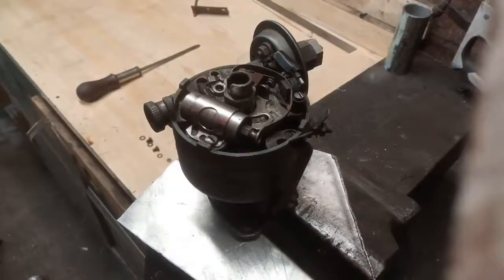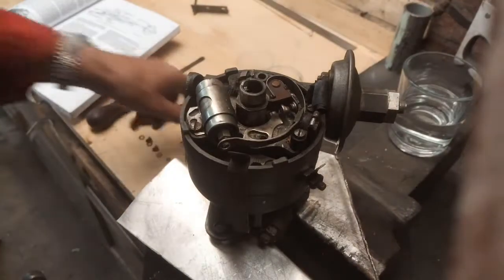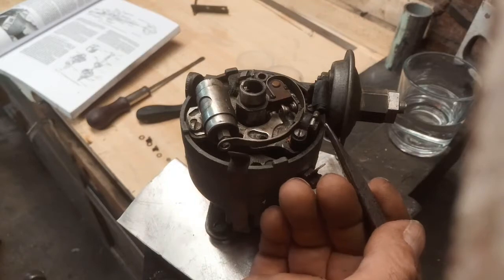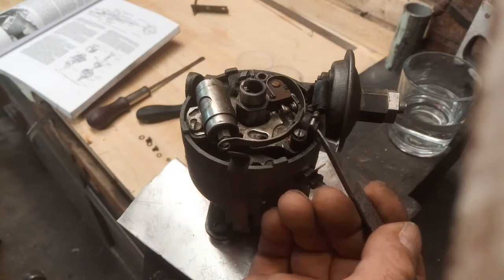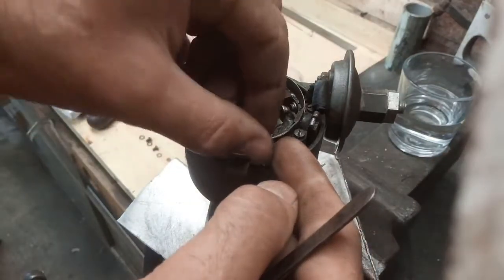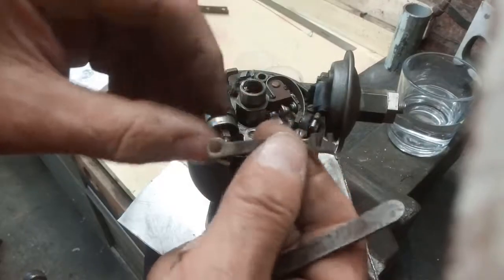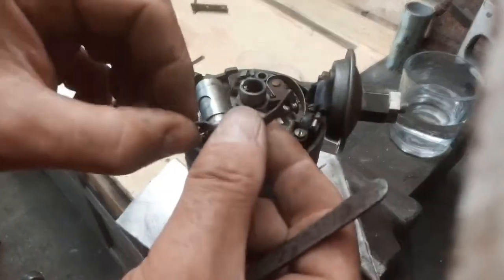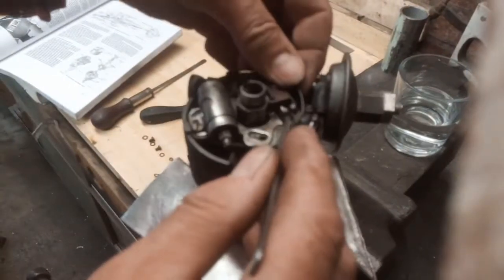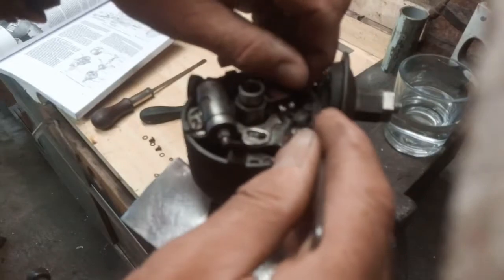I'll pause it a minute and try and fathom that out. Okay, if all else fails, look at the instructions. You've got to slacken off this nut here. There's a brass nut on there. Slacken that off. And then these bits lift out. And I guess we didn't need to take that bit off, but it's off anyway. And this bit will lift out and spring away.